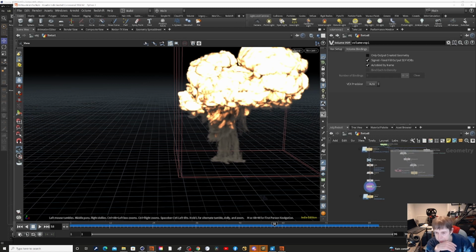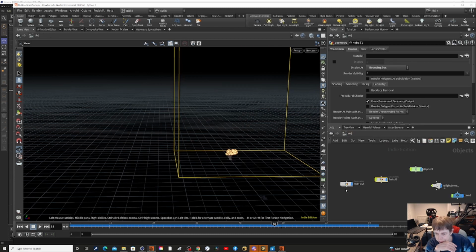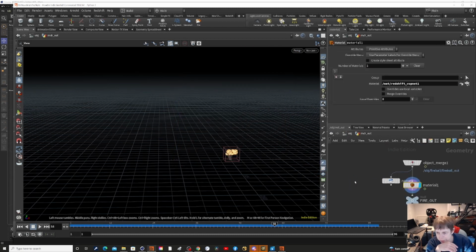Let's see. Go to the right place. I created this here. This takes the output of the simulation, and in the past, when I had tried to create materials and output with Redshift, I got black and white. I could never figure it out, and I followed different things, it just never worked. Well, I finally found a tutorial.